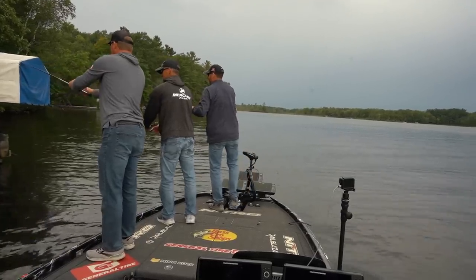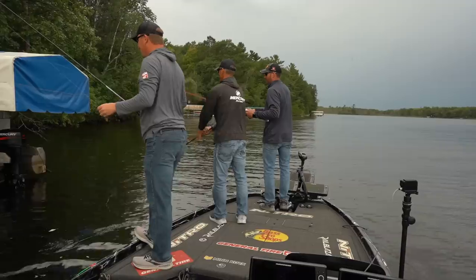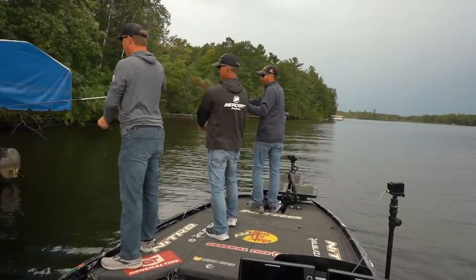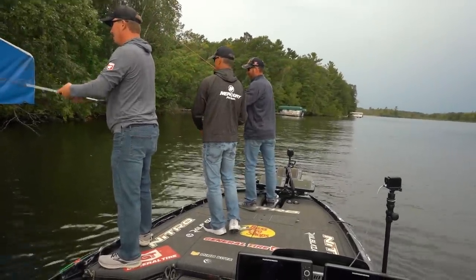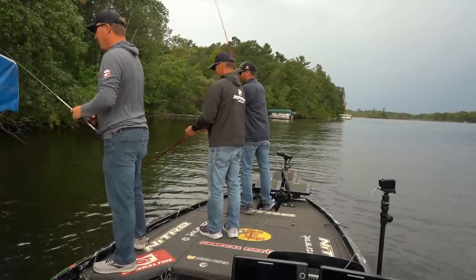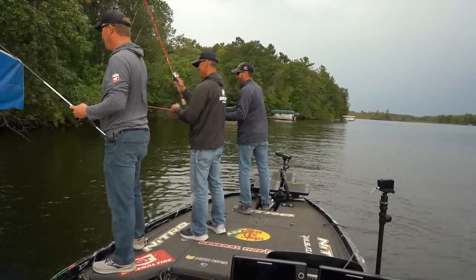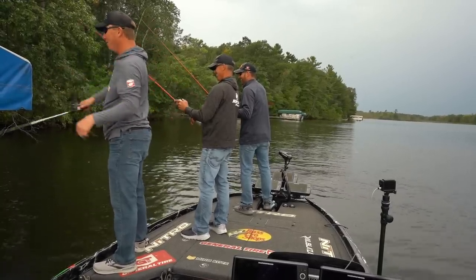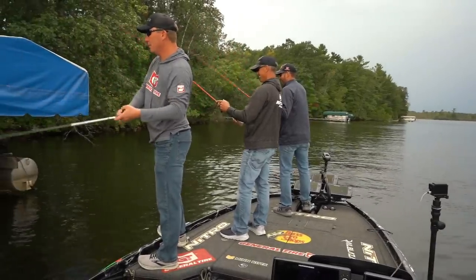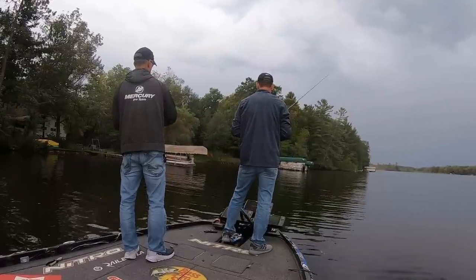Oh, we had him. Perfect again. Good, I'll run him out from over there, thank you. Ain't neither one of y'all went in the spider web. He bit right there, though. Oh, he did? He is scared to death right now is what he is. He's like, holy moly cow, what's going on with this situation? What are we doing this far off the bank? Fishing this grass, don't you worry about it.